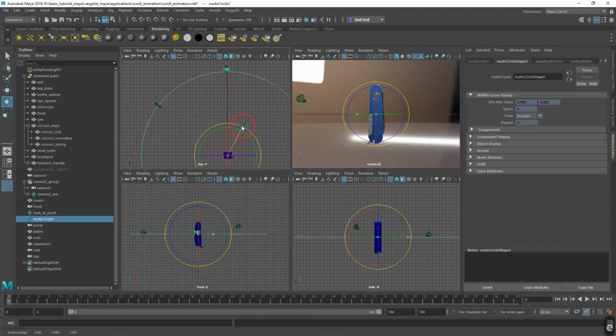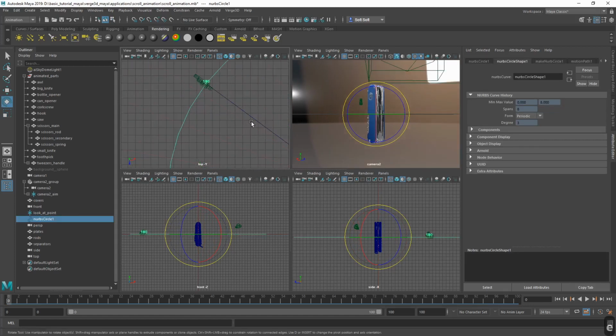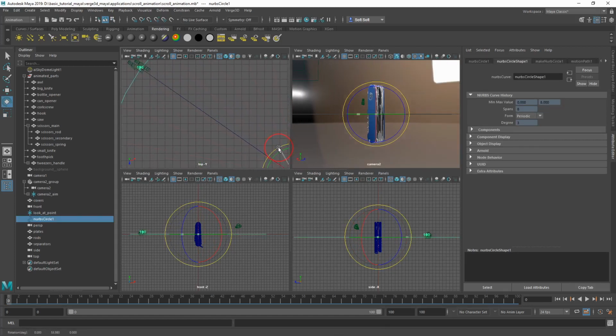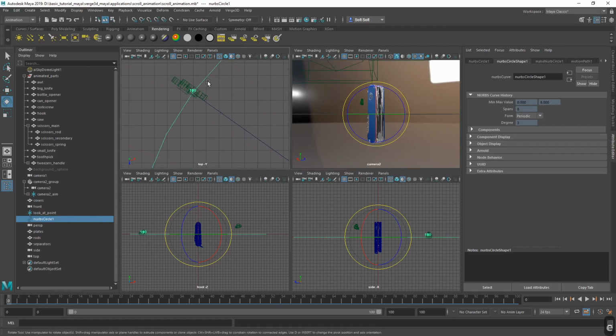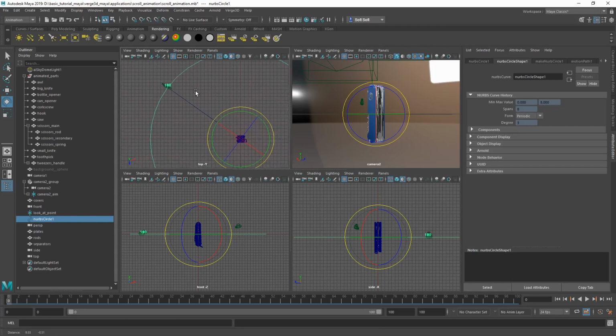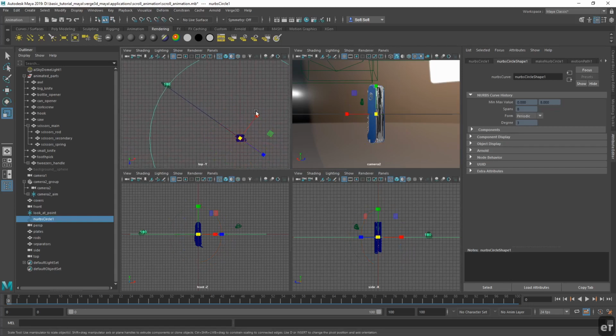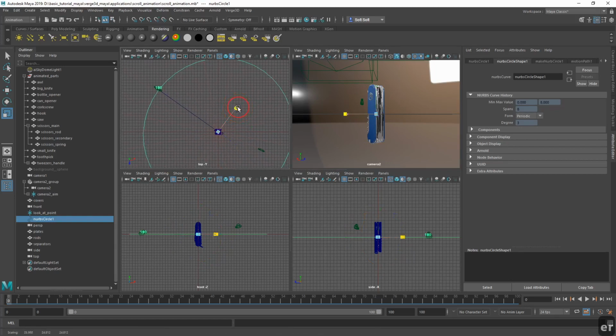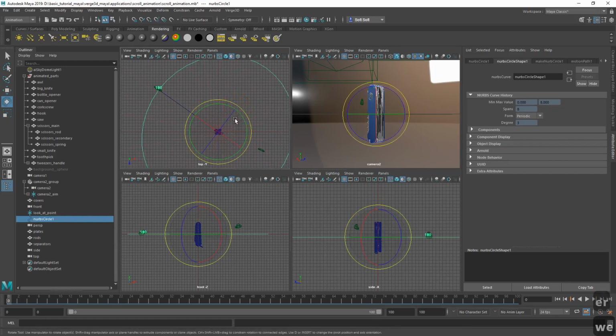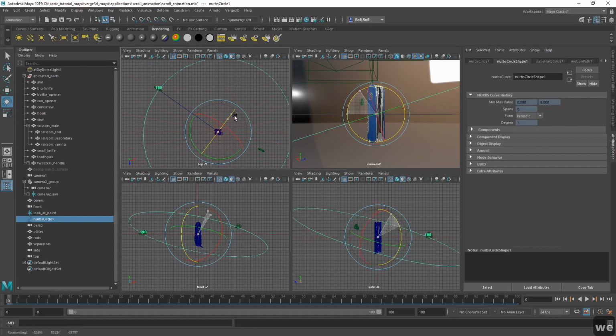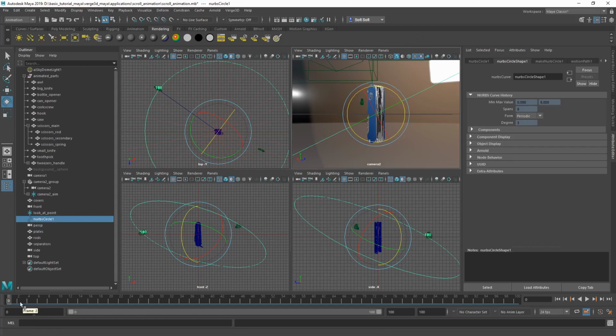Let's rotate our circle so that the starting position coincides with the position of the original camera. We can also deform our circle so that the camera moves up and down, thus producing a more interesting motion.